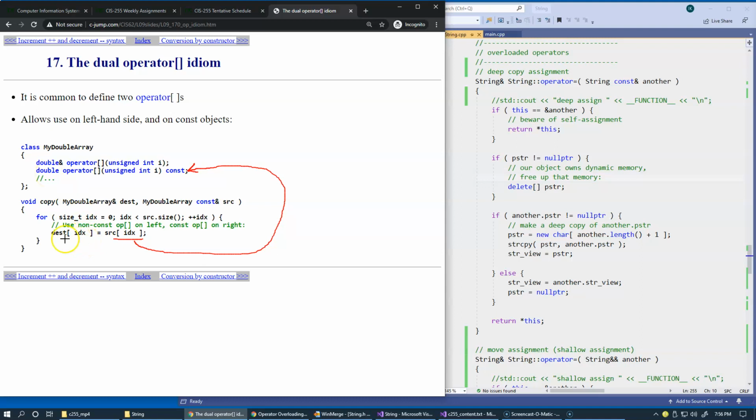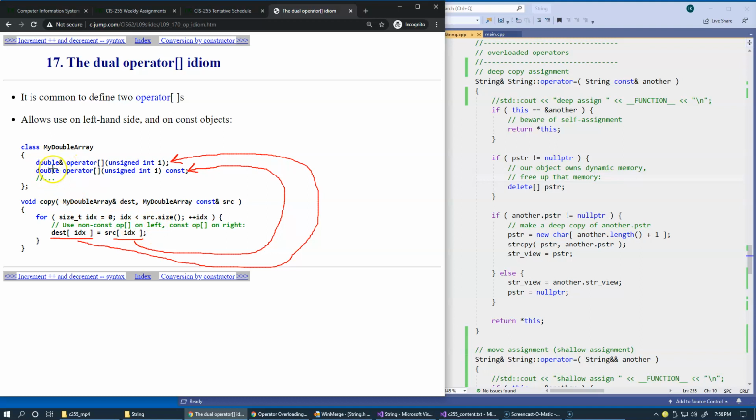On the other hand, we have the left hand side value, L value, right here, and this sub-expression using the square brackets will resolve itself to use the non-constant version of the overloaded operator. So typically you implement both, and this one returns a reference to a double.